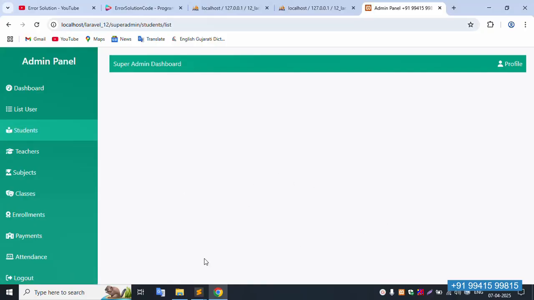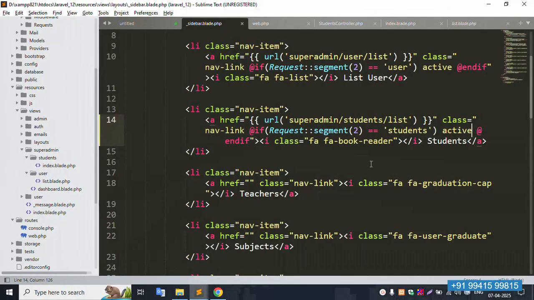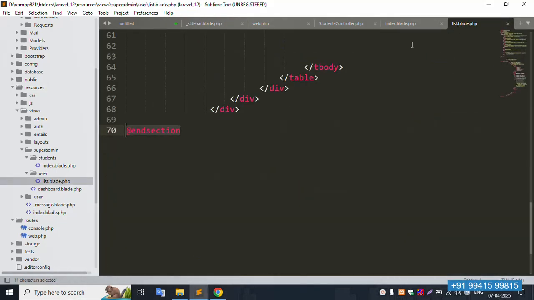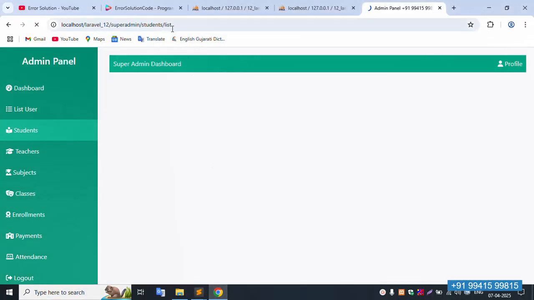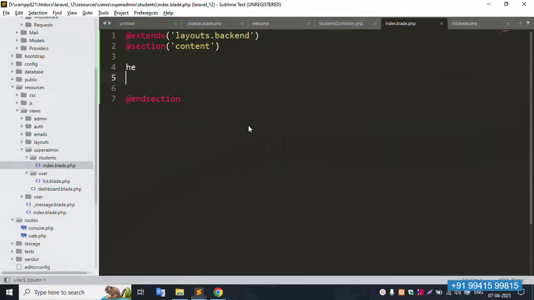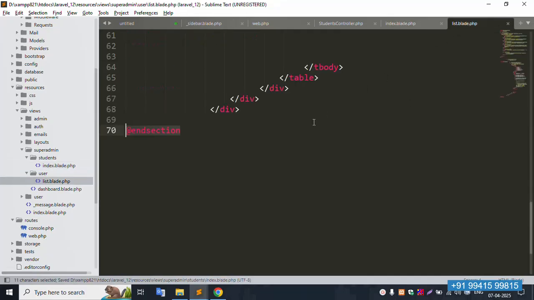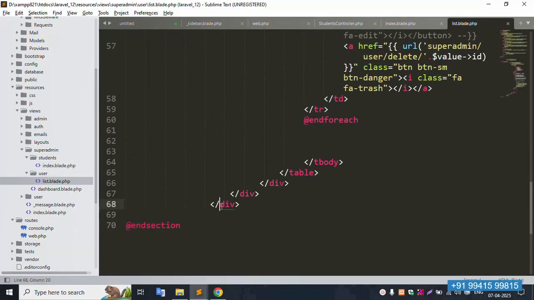Successfully working fine. This is all good. This active menu is 100% a click, and inside this is the implementation index file. Inside this, write hello, save the file and refresh this page. So this is showing, good, working. Then remove this, save the file, and the same name is available inside.